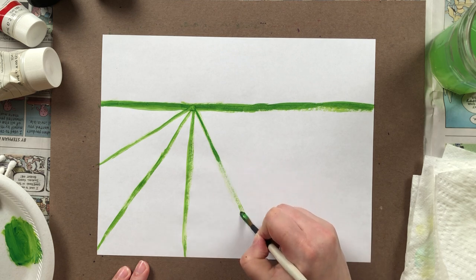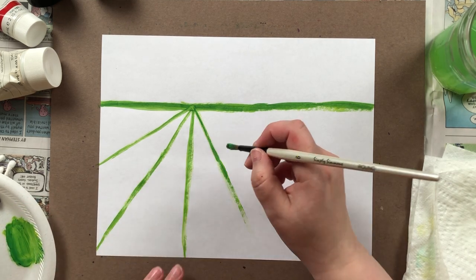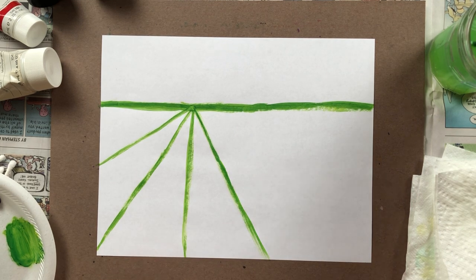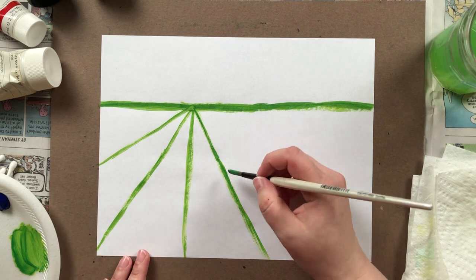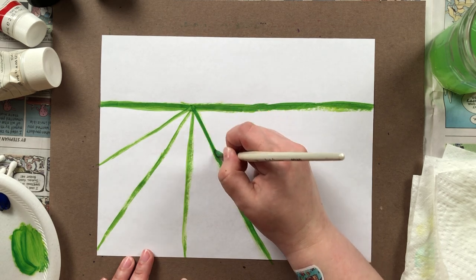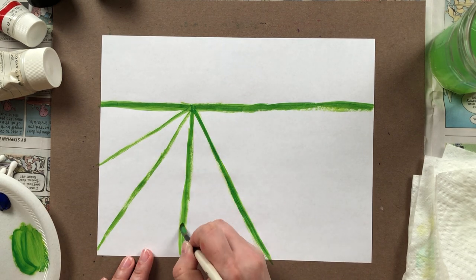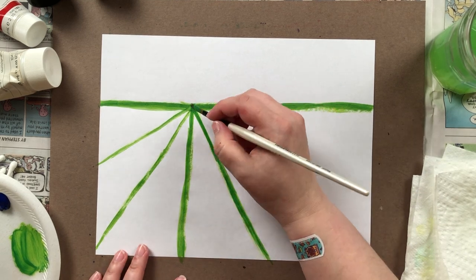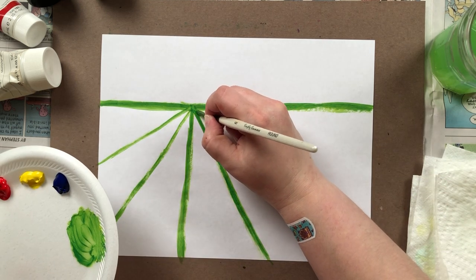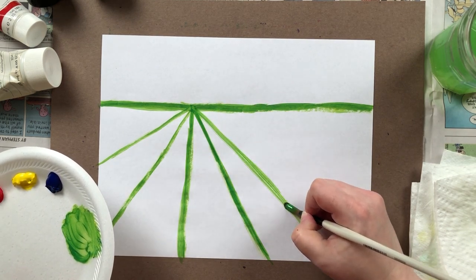And continue with your lines. And why I'm having a little bit of trouble getting the paint to move is because my brush is pretty dry. I'm trying to keep it as dry as possible, but if it really does start aggravating you, just add a little bit of water to your brush and you'll get more of a clean line, like you can see here. So if you feel like you need to go back over some of your lines, just add a little bit of water. Don't get real carried away, especially if you're using copy paper. But just enough so you can divide up the field.